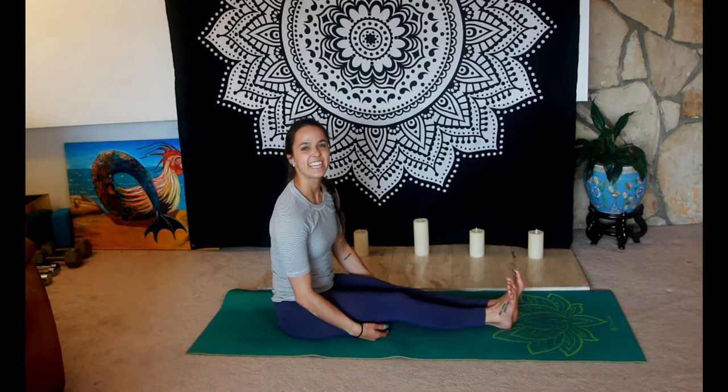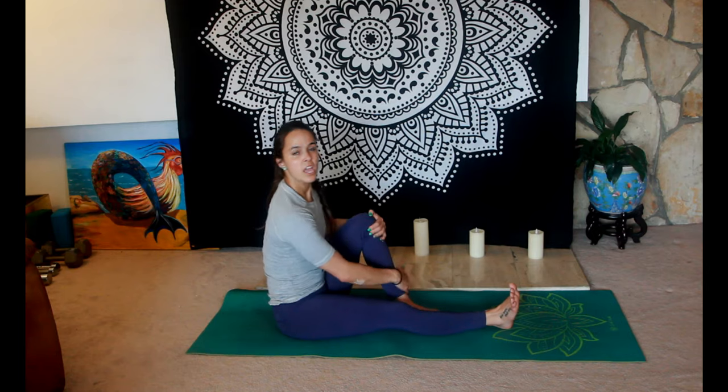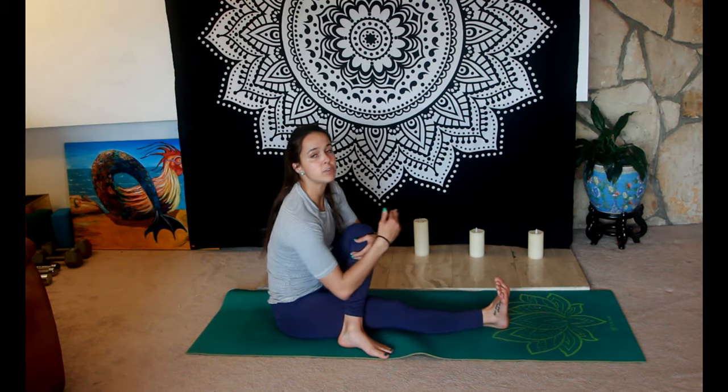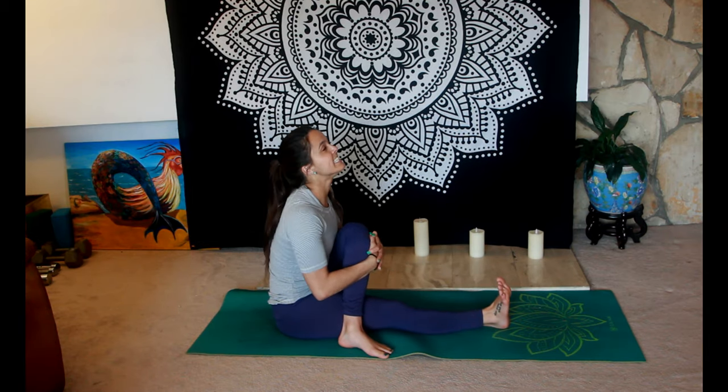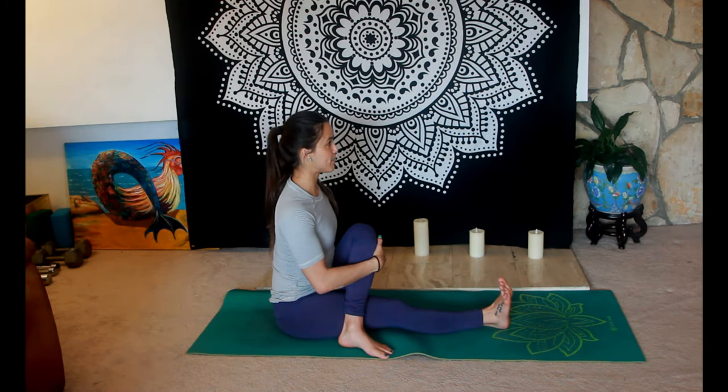Give your hips a little shaky shaky. Hug your left knee into your chest. Cross your left leg over your right. Ground down through your left big toe mound. Flex your right toes back towards your face. Take a deep breath in. Hug your left leg close to your chest. Exhale, place your left hand by your left hip.